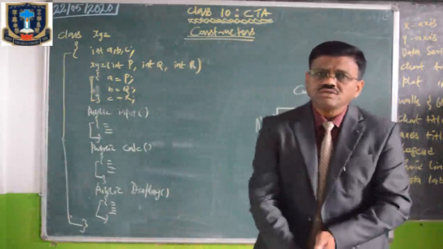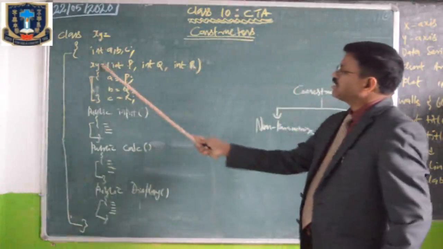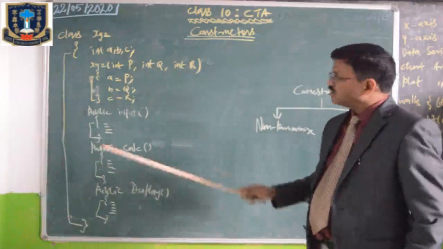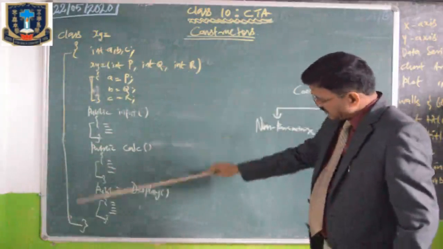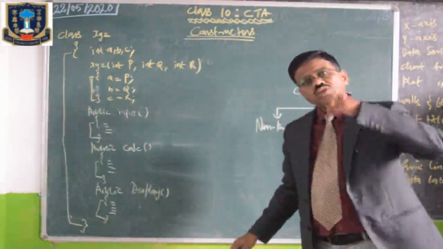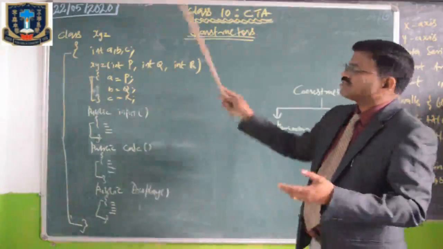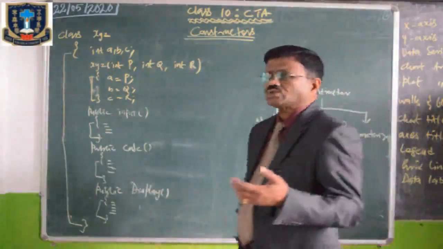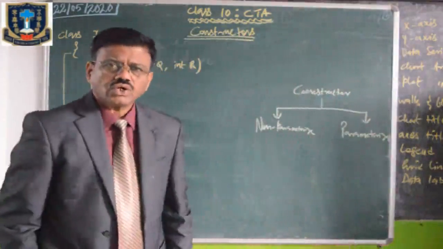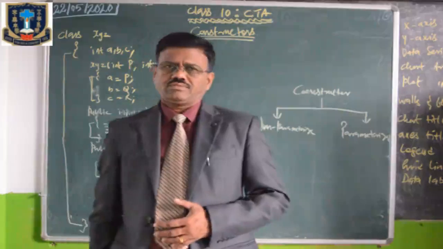What do you mean by constructor? If the class name and method name are the same, it is known as a constructor. But in a class, if more than one function has the same name and the class name is also the same, then this concept is known as constructor overloading.